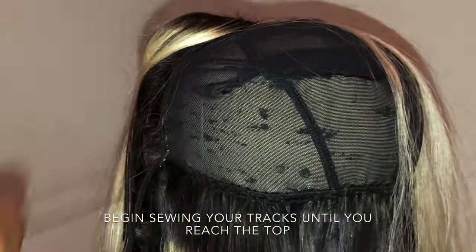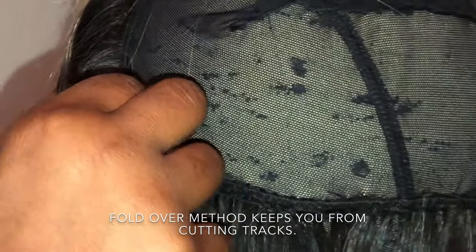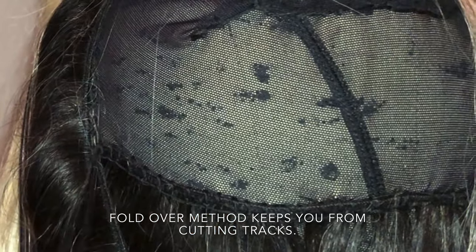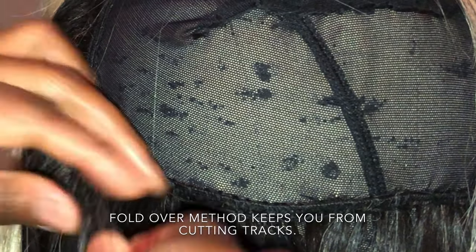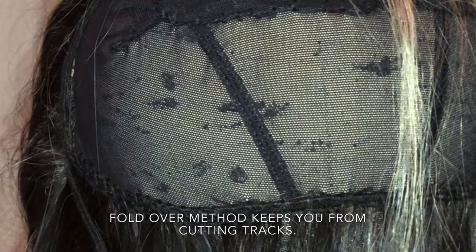Okay guys, so I did what's called the fold over method. Basically, you don't have to cut your track when you get to each end. You just fold it over and it saves you time. And I'm gonna show you how I did that.